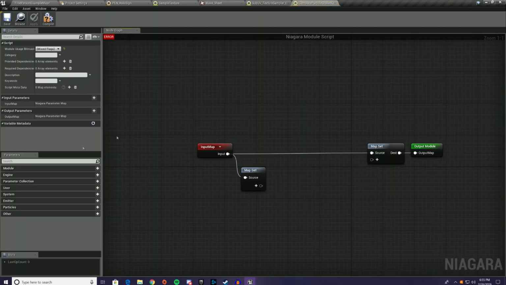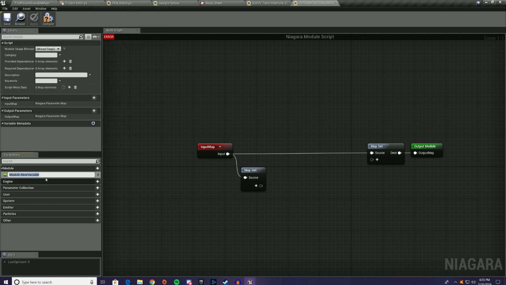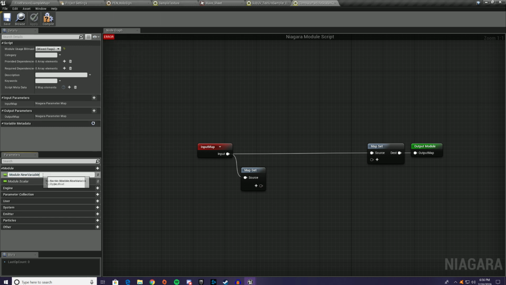So we're going to open this. It's empty as of now, so what we want to do is add to this a float, and we want this to be scalar. And you can see, since I didn't put module in front of that, it immediately freaked out and put it in other. So you want to make sure that the namespace is correct. So we got module scalar. We're going to have another float here, and we want to name it scalar to compare or something like that.